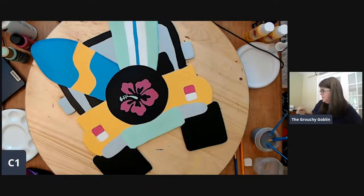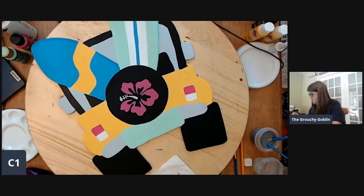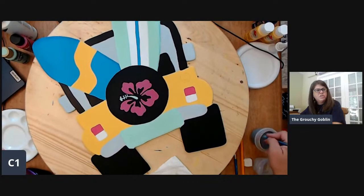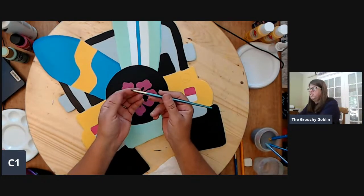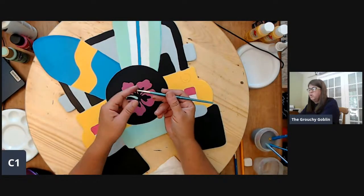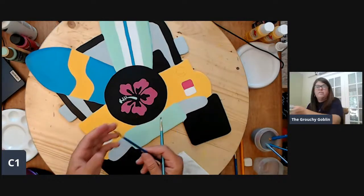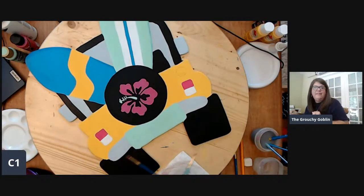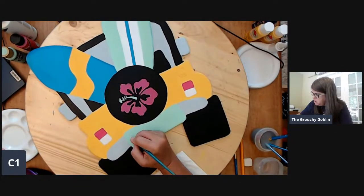Awesome sauce. All right. Now, I am going to use two different brushes. And the reason is because I really need to get a new small brush that has a straight edge. Do I have one? I know I do somewhere. I can't put my hand on it. I'll use this one. This is an angle brush. It's really small. This one would be good for getting in the corners. It's a little frayed. So what I'll do is I'll use a regular fine tip also, just to kind of get the areas that are tricky. And I'm just going to load up my brush. And I'm just going to paint these letters on.